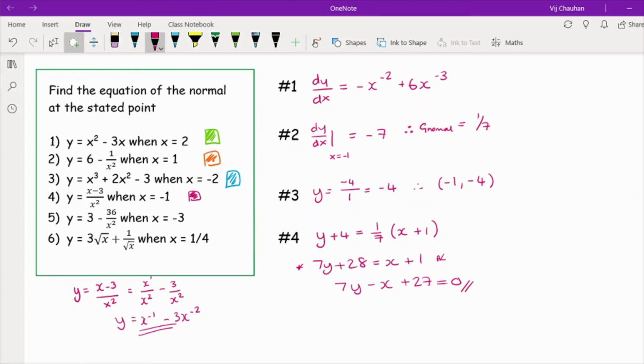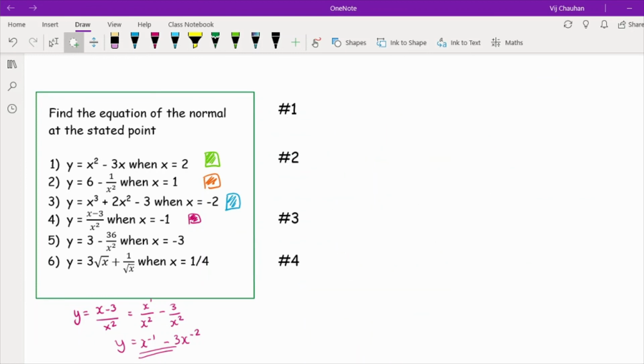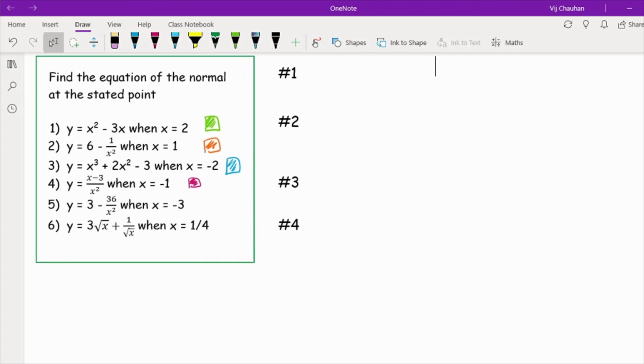So moving on to example 5, again I've got a fraction there, so I need to think about potentially rewriting this. Now again, with practice, some of you may go straight on to simplifying without having to write it down. But again, that's entirely up to you, depending on how confident you are and how able you are of doing it correctly. But it's worth not taking any risks, not being a hero, because like I said, at this particular stage, careless mistakes can easily be made. So moving on to question 5. Again, let's pick a colour that we've not used.